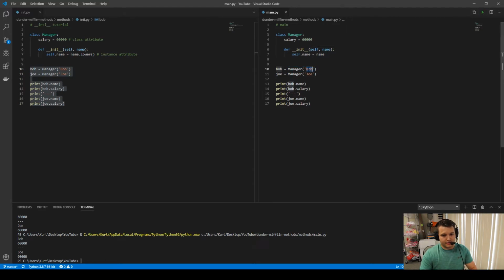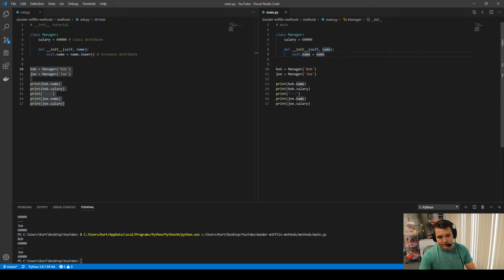So what that's doing is it's assigning Bob or Joe straight to name because self is sort of taken care of behind the scenes and said, okay, what's actually being assigned to self is Bob. So over here is what's self. So now every time you reference Bob, you're actually referencing self. So in a way, what's actually getting filled in here is Bob, and then the string Bob is the name. That's kind of behind the scenes what's actually going on. Obviously, this is just pseudocode, but as a convention, we always use self here, and I would stick to that.